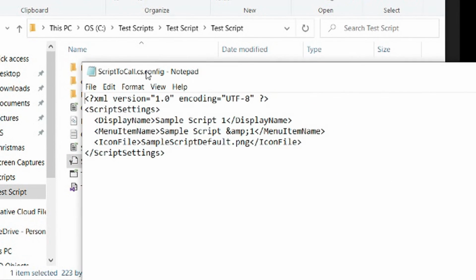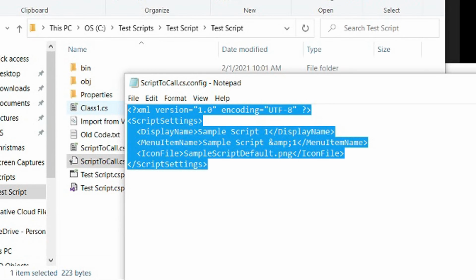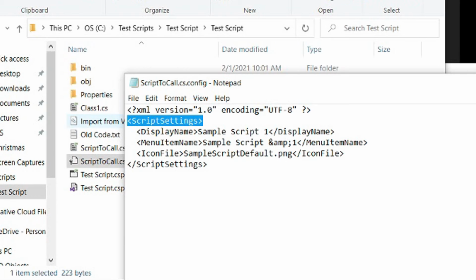So if we open this script2call.cs.config file, it's just a very simple XML file with a script settings section. In this particular case, it shows a display name which says sample script 1, and then a menu item name which says sample script number 1.